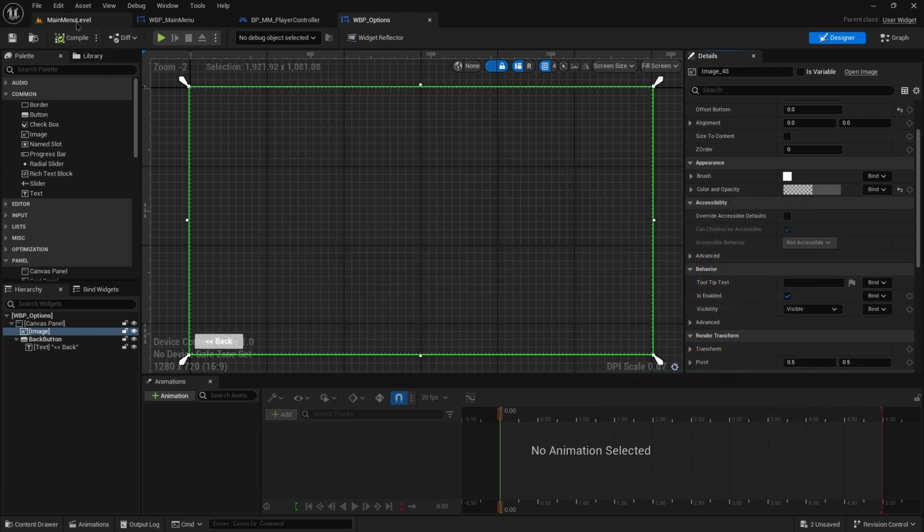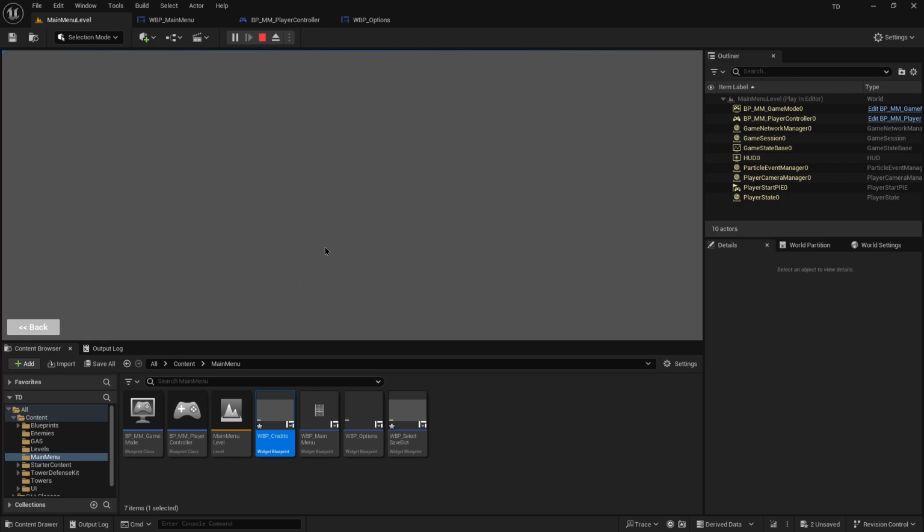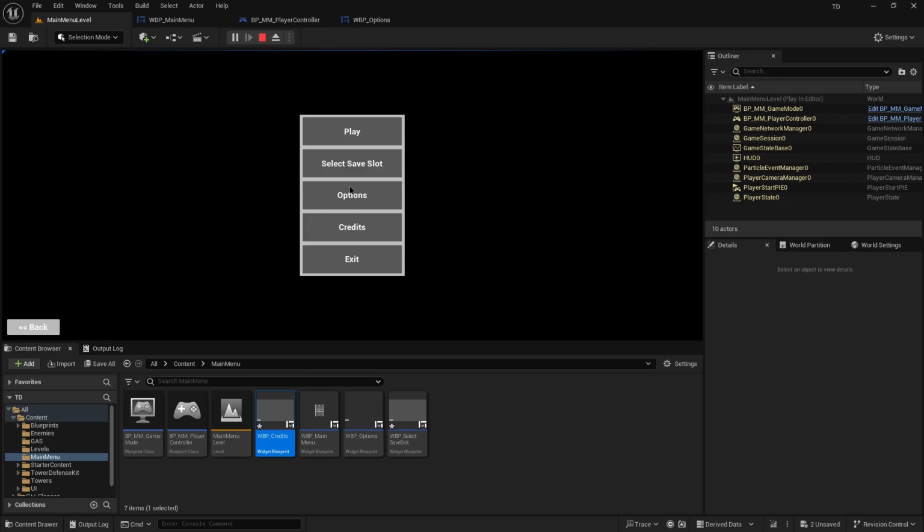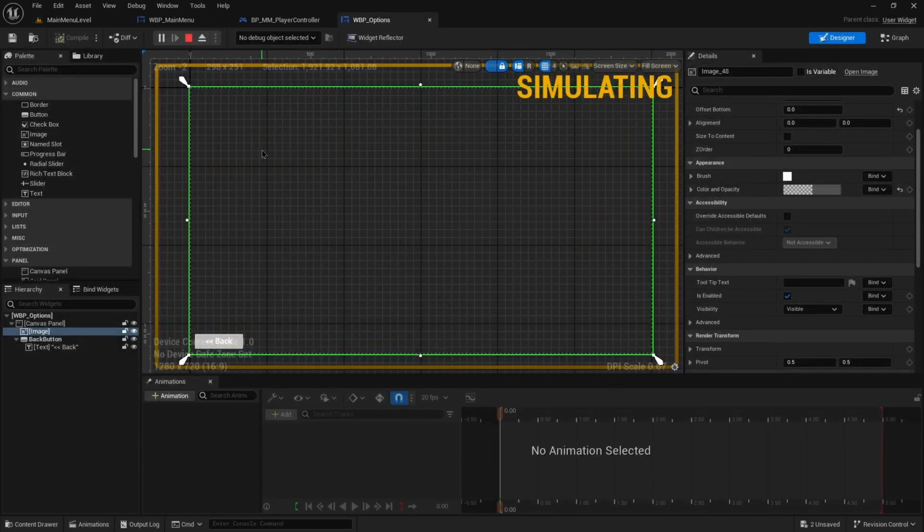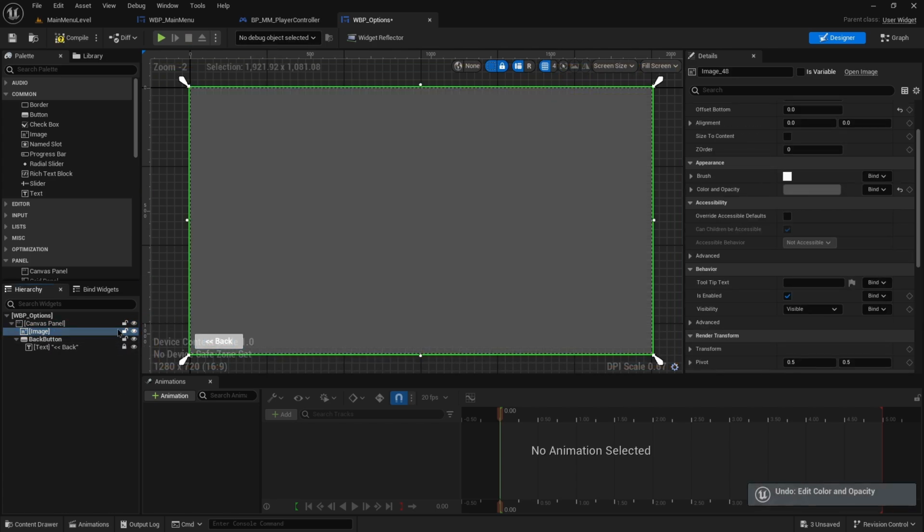And when we run that and click on save slot, gray, click on options, it added the modal, but it's a screen that's effectively transparent. So back button's still working, but you can see that none of these are. Click on any of this and nothing happens. So it's still working as a modal and blocks the input underneath, but you can now see that stuff. So I'm going to reset this for our example. After I hit stop, Control Z.